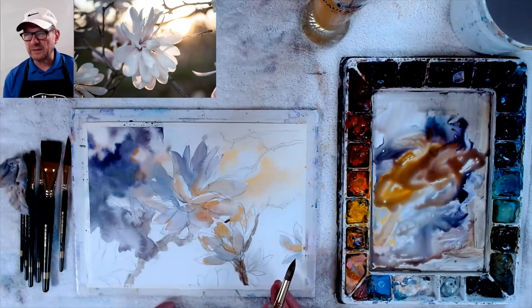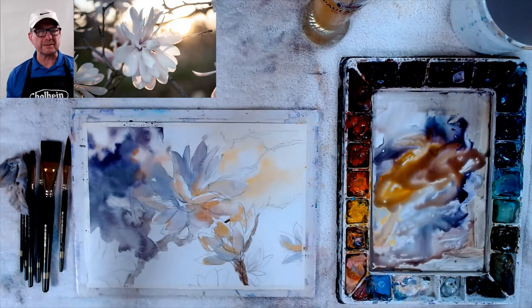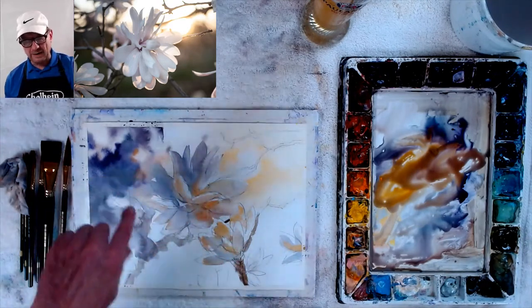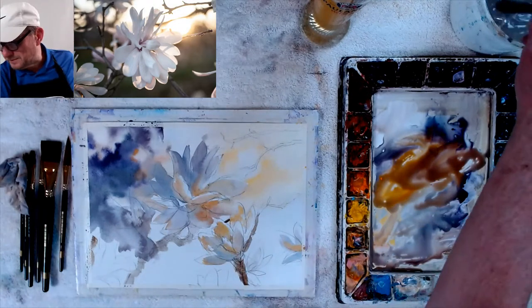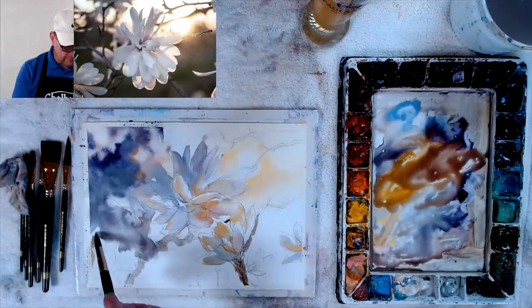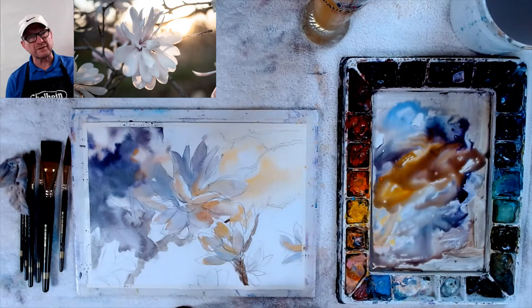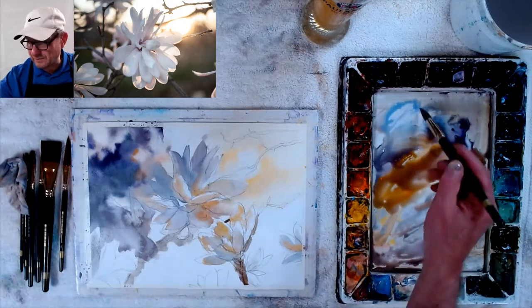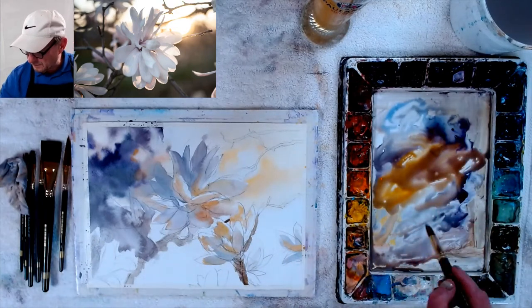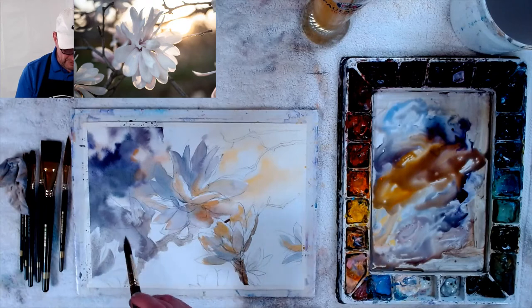It was just not a great composition. Look at your work and make it work — if it doesn't work the first time, study it and think, why did it not work out? I was thinking, wait, this is like a bullseye — just a round, flat image looking straight at it, and you don't want that. So we changed it. You have to change things. If you're not good at drawing, find another picture. If the composition is not great, learn how to change it or go out and take a bunch of pictures and find the one that best fits the purpose of what you're painting.